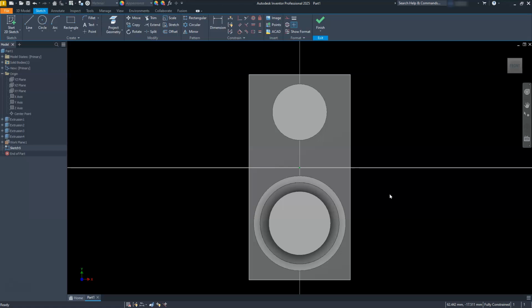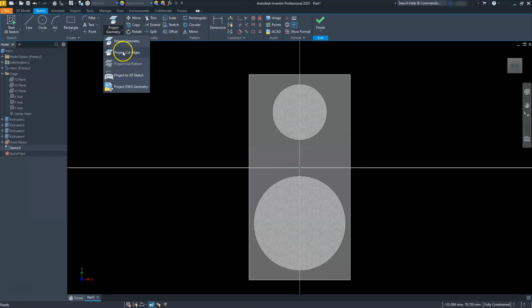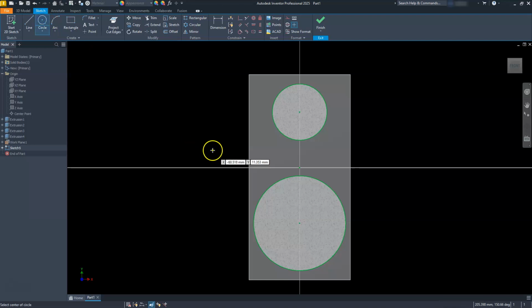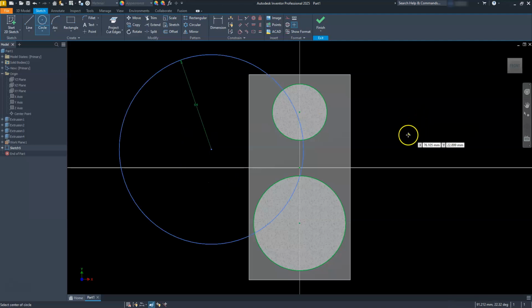All right, so from this portion, now I'm going to do some, I guess, little magic here. First thing I'm going to do is slice the geometry, so that'll get me in half here. Then the next thing I'm going to do is come up here to the icon, and I'm just going to say, hey, go ahead and project in all the cut edges. So it should project in both of those circles, which it did. Next, I'll create a circle sitting right out here, and it has a diameter. Oh, actually, it has a radius of 64. I'll do a right click, go ahead and select the word radius. Now type in 64.